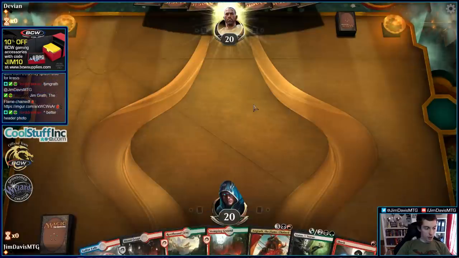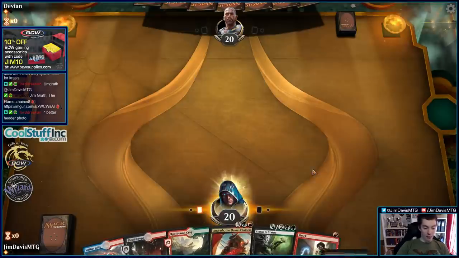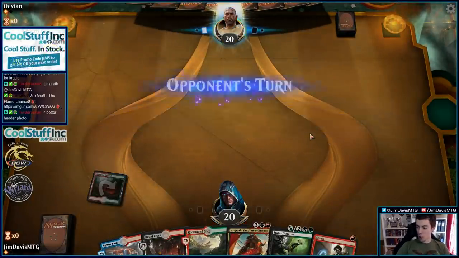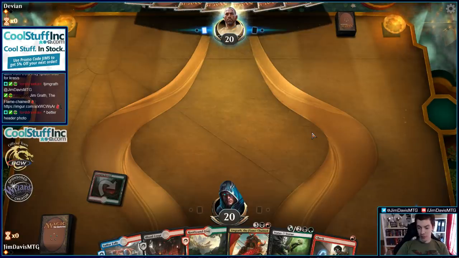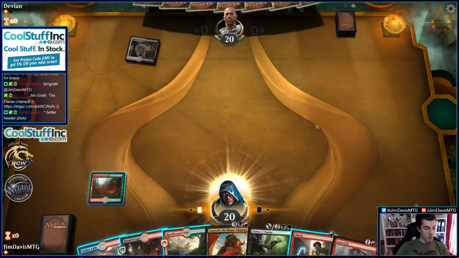Sure. Nice mana base. Why is Gucci Gang so catchy? It's just the same word over and over and over again, like 45 times.